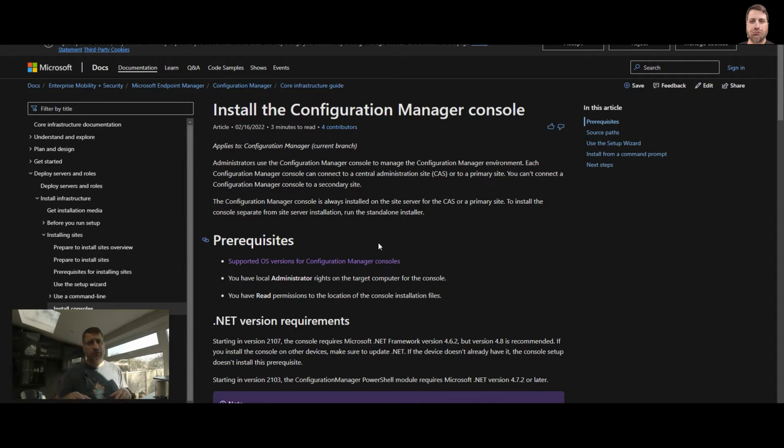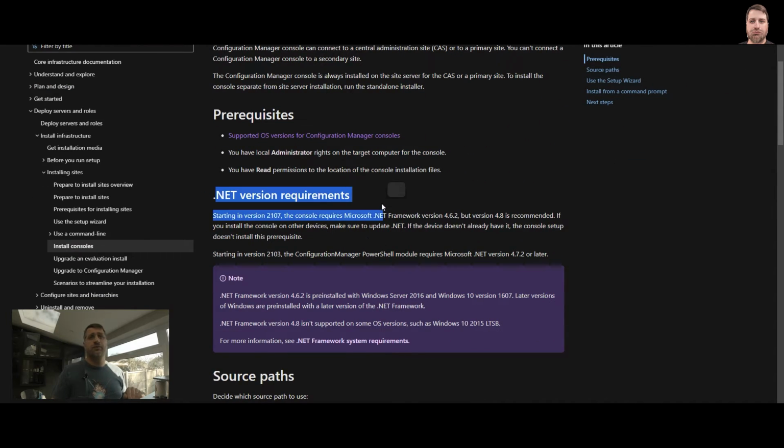To install the configuration manager console, we actually installed it before on the server, quite easy. But if you want to install elsewhere, you may just need to upgrade .NET. You can see here the requirements for .NET. That's at least 4.6.2. I would recommend, like Microsoft says, 4.8.